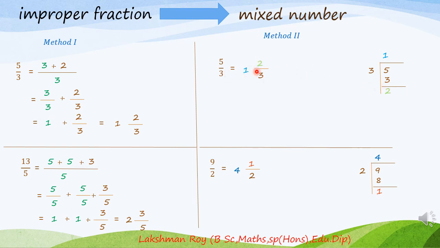Let's see another example. This is my improper fraction 9/2, right? What you have to do? 9 should be divided by 2. See how many 2's are inside the 9. There are 4, right? So 2 times 4 is 8. Then subtract 9 minus 8, so that is 1, right? Now we get the answer. The whole number is 4, you can see. So what is the fraction? The denominator is 2, and the remainder is the numerator. Understand? So that is so easy, right?